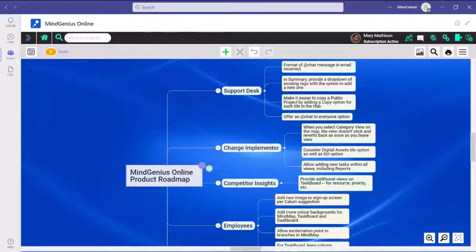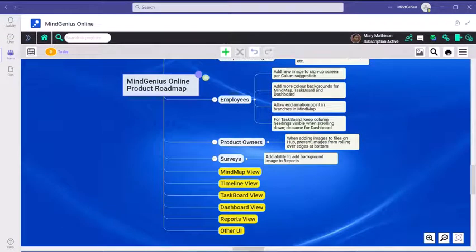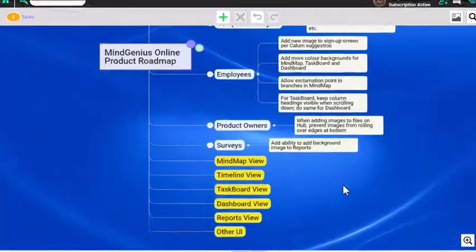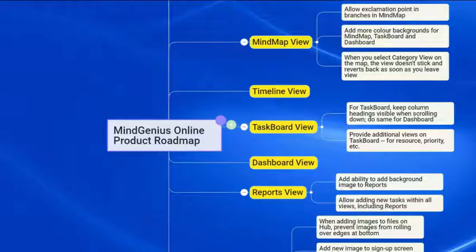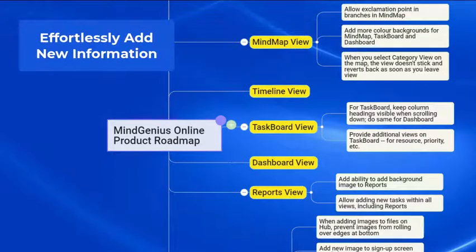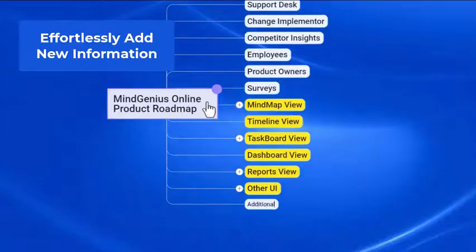Next, organizing is made easy by the nature of a mind map. So we add new branches for parts of our user interface, then we move the ideas to the relevant branches. If someone comes up with a new idea after we've been organizing, it's no problem. We just add it off the parent node and put it where it belongs later.